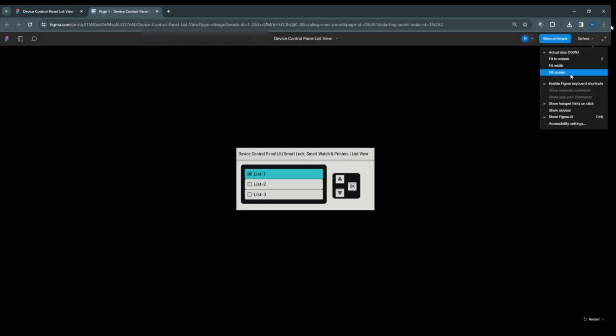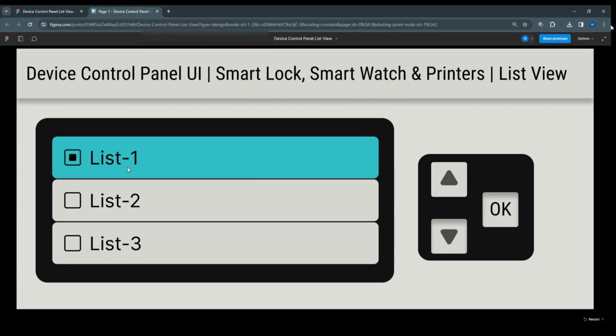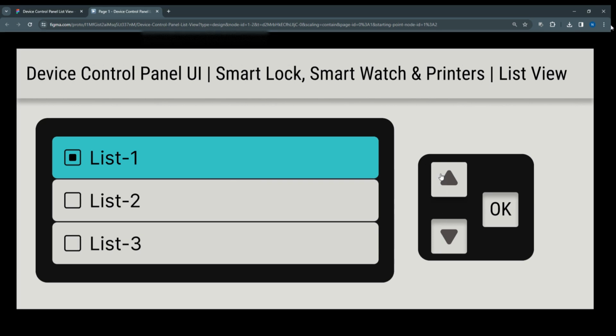So here in the example, it is showing a radio list, which is getting selected through this. First we'll move the radio list from 1 to 2, and then we press the OK button to select list 2. In the same way, while we are in list 2, we can move to list 3, and pressing the OK button, the radio list gets selected. Only one list and radio can be selected at a time, as per the radio behavior.